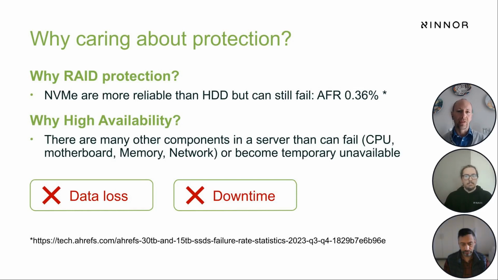are many other components that can fail. And if you have a drive failure, you can protect it with RAID. If you have a system failure, you can protect it now with a high availability implementation. And the protection is not just over losing the data, but it's also about avoiding downtime for the application.